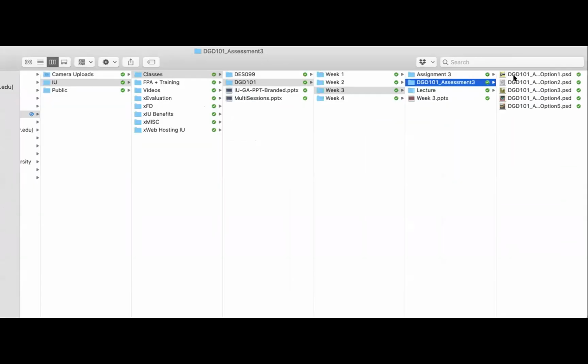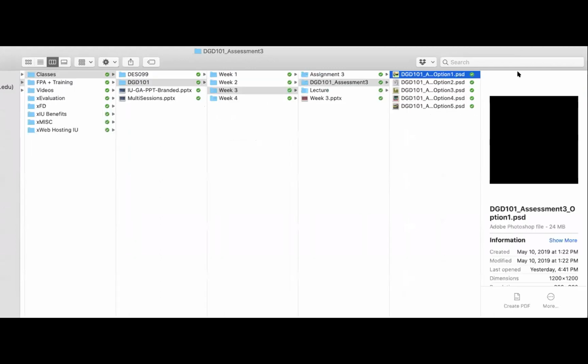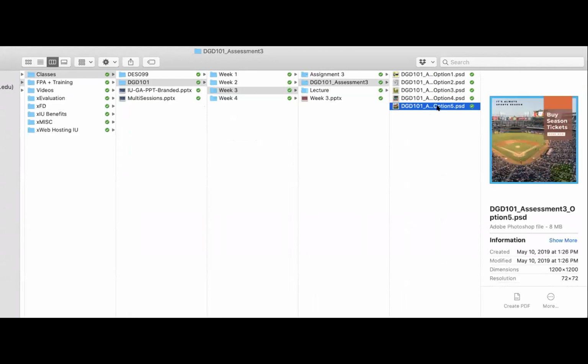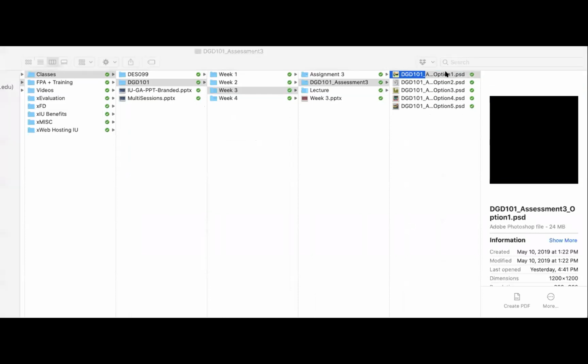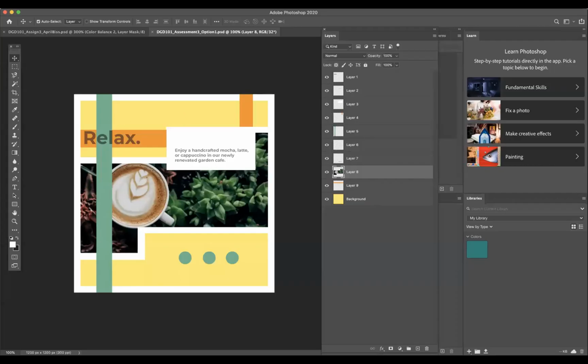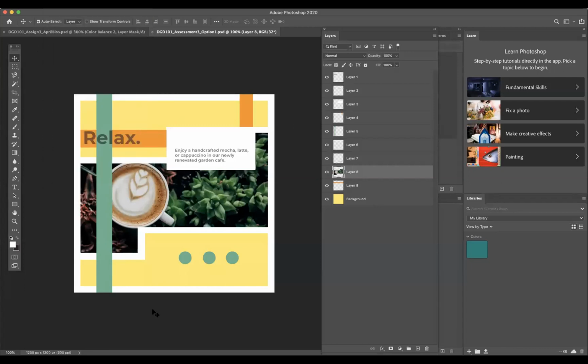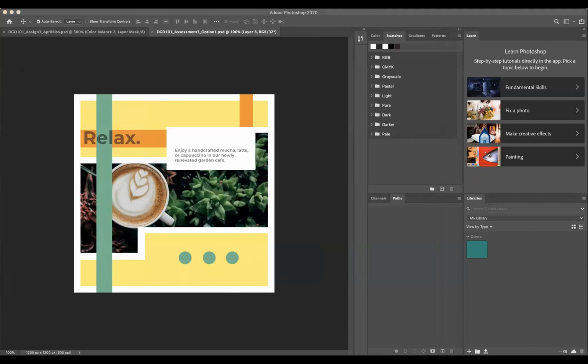So when I download that folder, this is what you'll see. Here's the folder once it unzips, and you're going to have option 1, 2, 3, 4, 5, whichever 2 out of the 5 that you want to do. I'm going to choose 1, and I'm just going to double click on that. When I double click on that, it's going to open it up in Photoshop. Or you can go into Photoshop and go File Open and open that same way. So this is the first one. I'm going to do the first part of actions 2. Let me share my whole desktop so you can see me going back and forth. Okay.